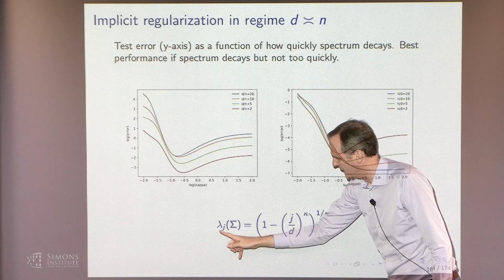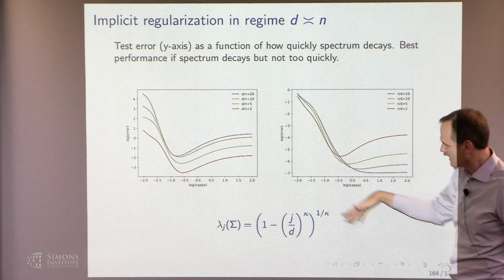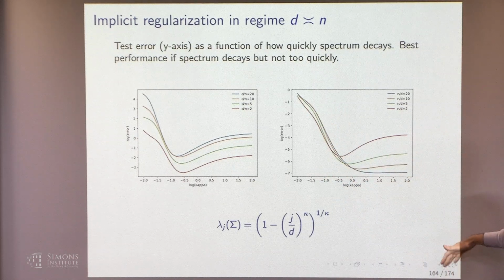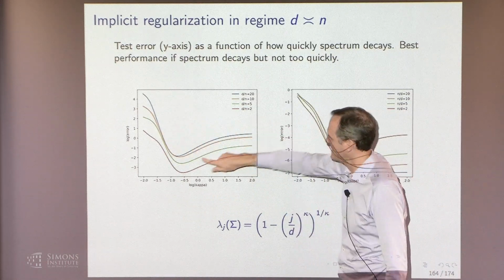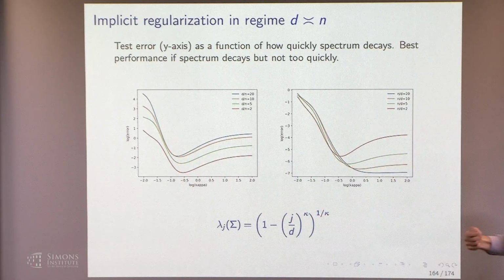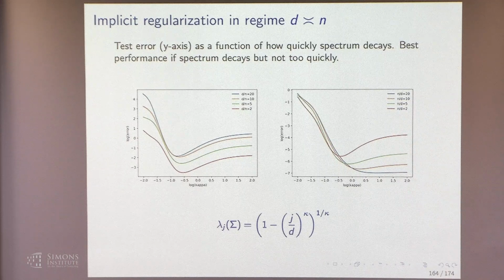These are some experiments that these guys did, where if you have the eigenvalues of the covariance matrix, before you put it through this transformation, decreasing at certain rates, then different things happen. There seems to be an optimal value. If things decrease too fast, it's not good. If they decrease too slow, it's not good. And in between, it's somehow better. I think it's not totally clear what you can conclude about the empirical Gram matrix and its impact on the problem under these sorts of assumptions on the data.